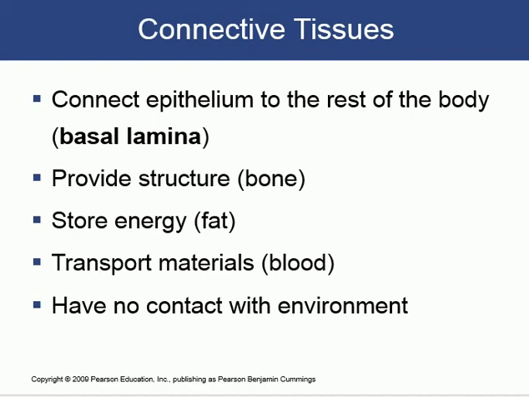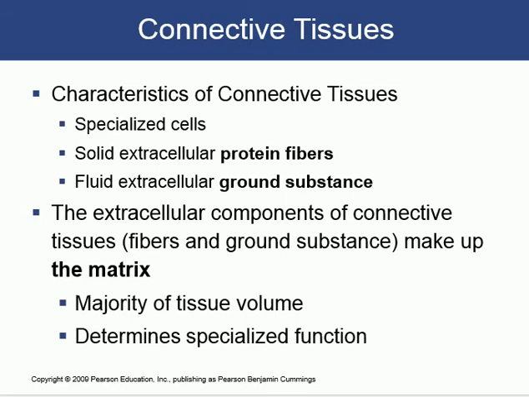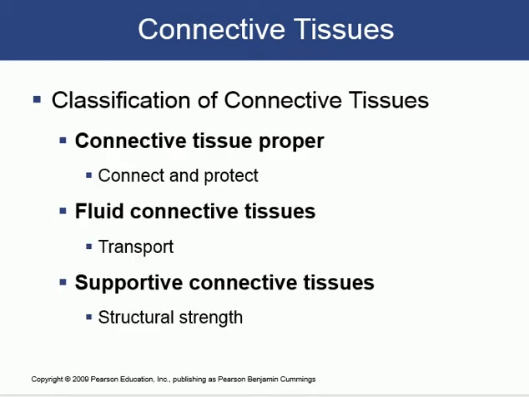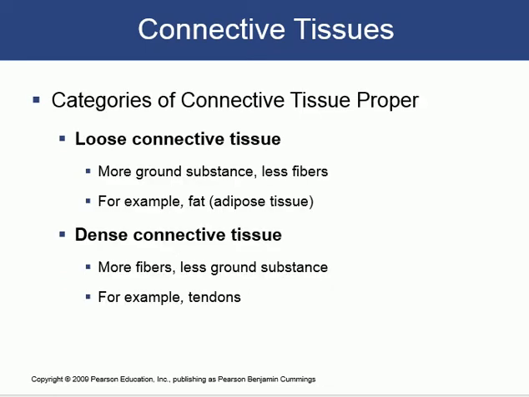Connective tissue, and I told you the rule without memorization. If it is not muscle, if it is not nervous system, if it is not covering or lining, everything else is connective tissue. The connective tissue consists of protein fibers and ground substance, and this will differentiate between the loose and dense. So what's the loose versus dense? What's the function of the connective tissue proper versus fluid versus supportive? What's the function of each one of those? And what's the difference between loose and dense? Again, it's all about the ratios.